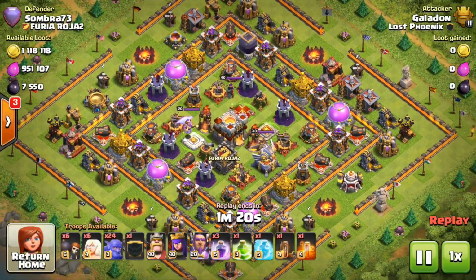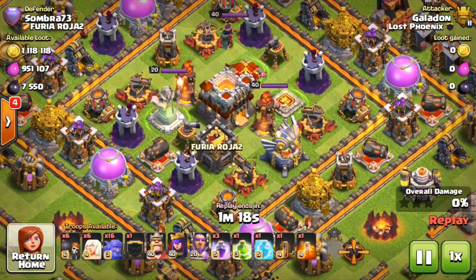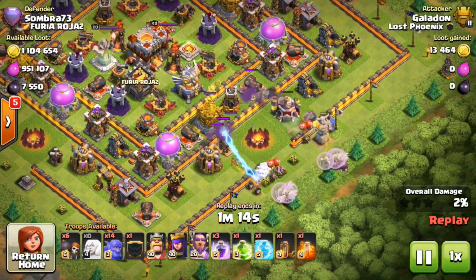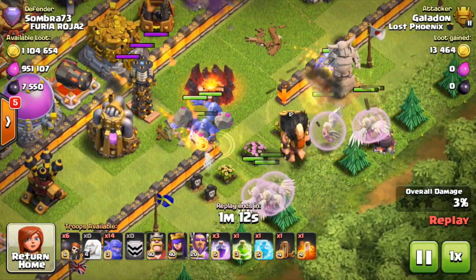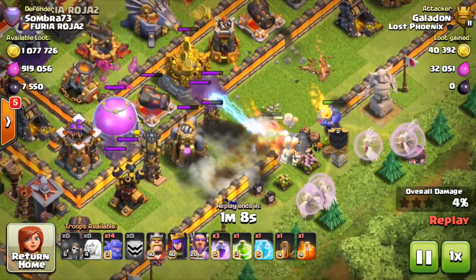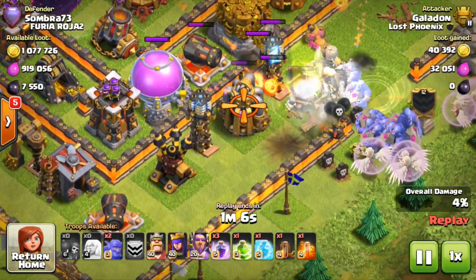Alright, so here you guys go. Your reward for sticking around to the end. If you know me well, that means there's always a Gallifale. There's got to be a Gallifale. Now, this guy completely maxed out. He's a Legend League player, and there's so many things about this base. It's well thought out.